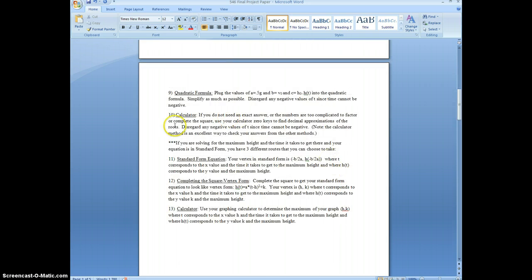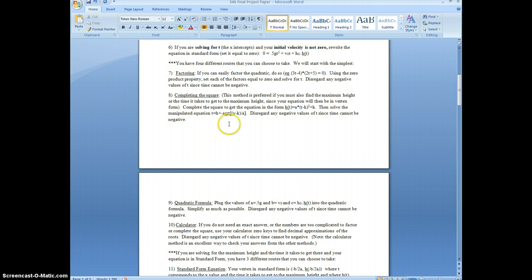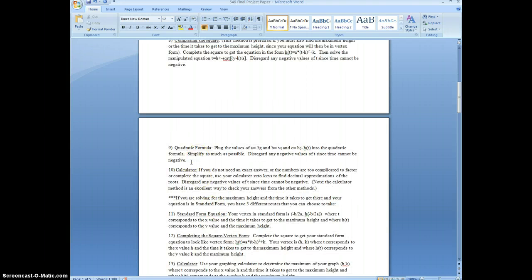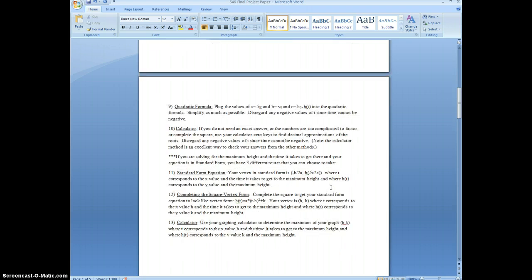So it isn't until step 9 that we even have the option of using the quadratic formula, unless of course the students didn't want to factor or complete the square. But step 9, we finally get the opportunity to use the quadratic formula. And I would probably encourage the students to put little warning flags in their algorithm, like watch out for squaring negatives and make sure to simplify the square roots. And step 10 is the calculator. So this would be if they don't need an exact answer and are looking for a decimal estimate, I would allow them to use the calculator.